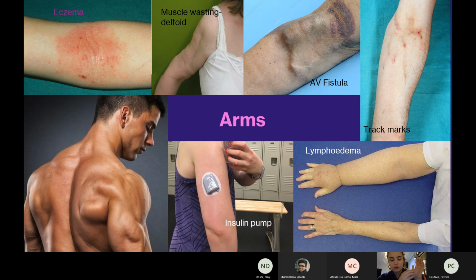They start very peripheral, they're not going to put it in the palm, but they start peripheral and go more and more central. So you might see the scars on a renal patient going up. The one thing to bear in mind with clinical practice is do not ever take blood from it. Do not ever try and cannulate it because you'll just destroy it. It's the one thing a renal doctor would scream at you for, but they'll probably tell you that as well. It will probably explode, but they're cool to go and feel because they buzz.